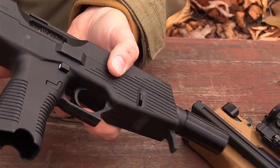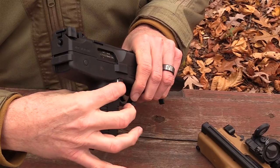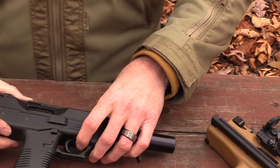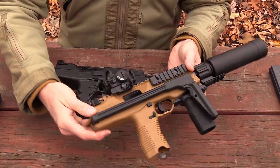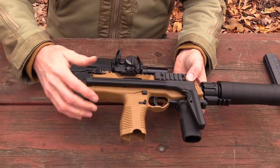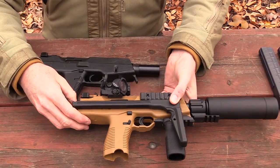It has a cross block safety. So there's a little white spec there. White means safe. You click it to the other side, red means danger. All right, so we have it on safe. Same thing with the TP9. I'm just gonna leave the bolt locked to the rear. We were shooting it a little while ago. And same thing, safety is on. So it has a cross block safety.